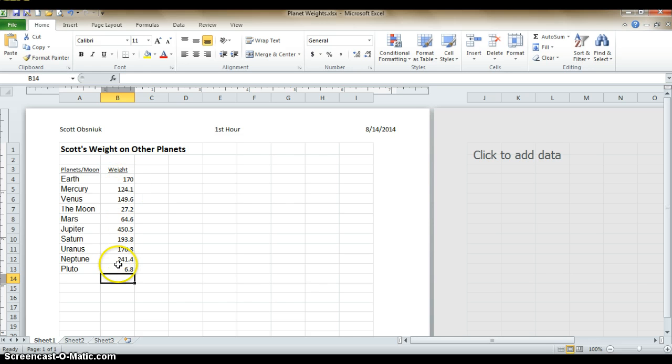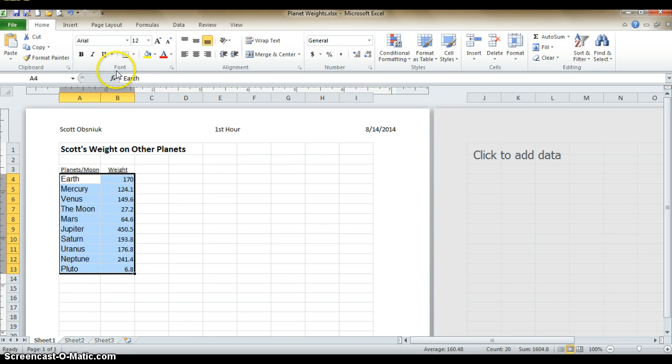So once you've got all your weights and all your formulas put in, as I do, you can see my formula up here on the formula bar. The next thing we're going to do is create a chart from our data that we've entered here. So what you want to do is highlight cells A4 to B13. So I'm going to go up here to A4. Make sure I have this white plus sign or cross. Click and drag all the way down over into column B, row 13. At this point, all of our data should be highlighted and selected.